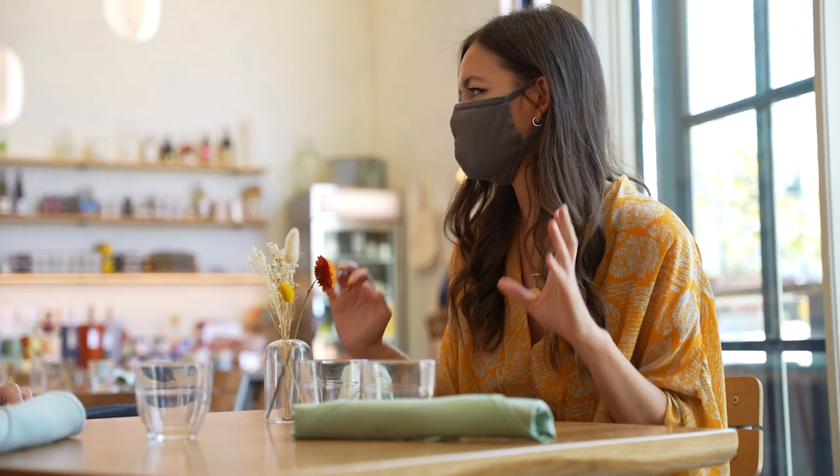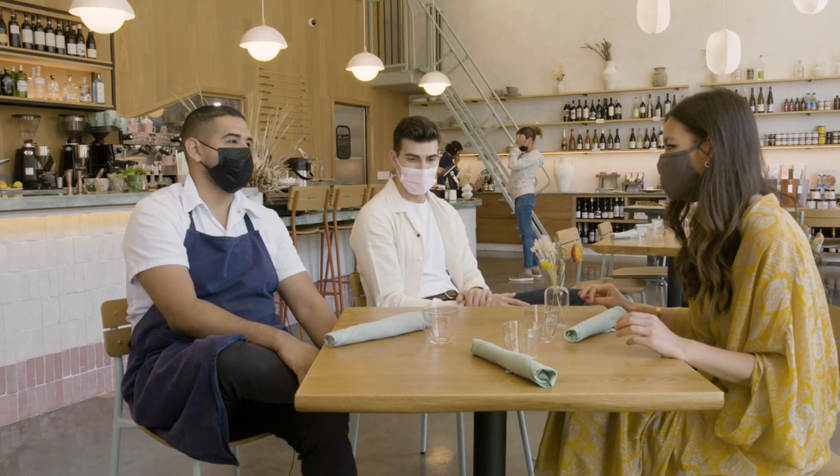Let's talk about this cauliflower shawarma. How did you guys come up with that dish? We took a lot of inspiration from classic shawarma, donor, and kebabs from the Levant region. We thought about how we can incorporate that here but make it very vegetable-forward, utilizing what's around us in California. One of the big ones I personally love is cauliflower — it fits so well as a vessel for as much flavor as we were trying to incorporate, and it's a vegetable that's versatile and familiar enough that it wouldn't scare anybody away.